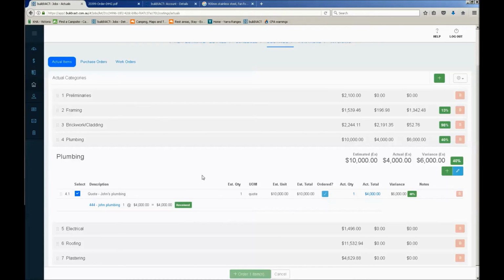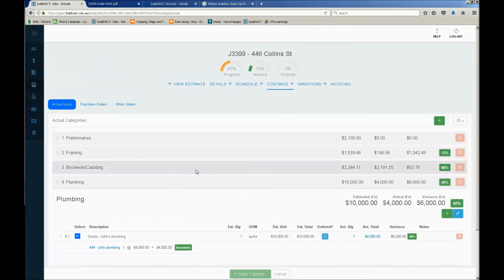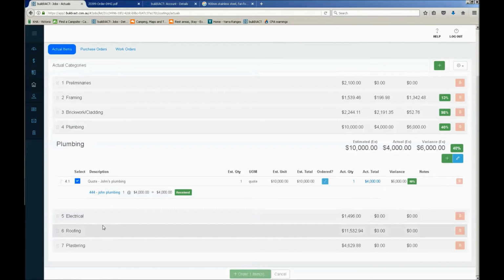Fantastic. Now the final thing we get asked for a little bit is, what if I just go to the store and buy a box of nails? And it's not in here. I can't assign it to anything. What do I do? So let's say in this case, it's going to be just framing nails.